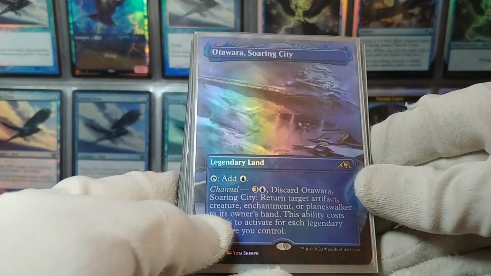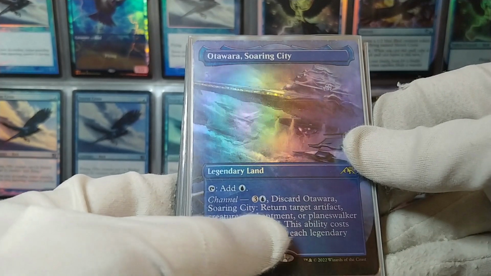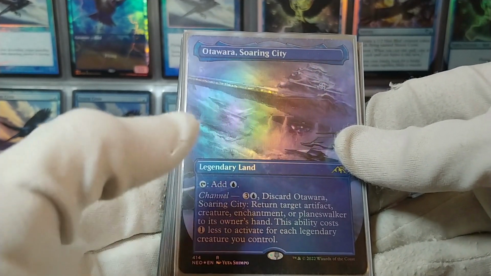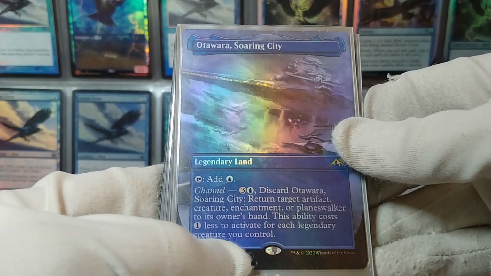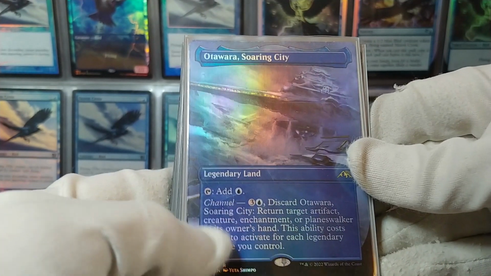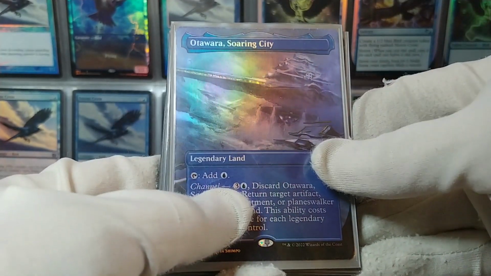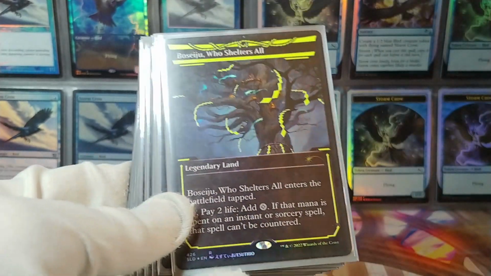Otawara, Soaring City, is the channel land in blue. 4 mana, discard it, return an artifact, creature, enchantment, or planeswalker to its owner's hand. It costs 1 less to activate for each legendary creature you control, so it's nice to have this effect from the hand. It's not technically a spell, right? This is an ability, so it's difficult for your opponent to interact with, and it is extra removal.